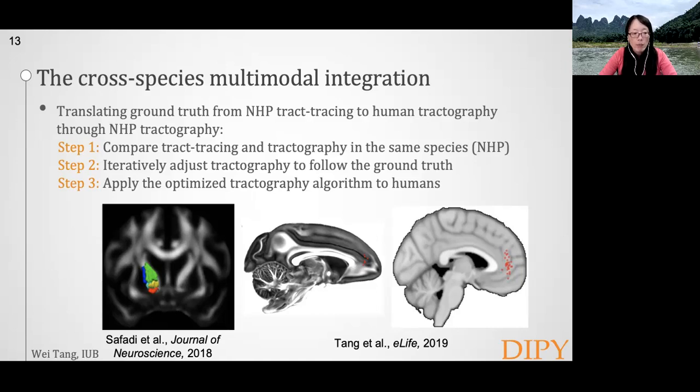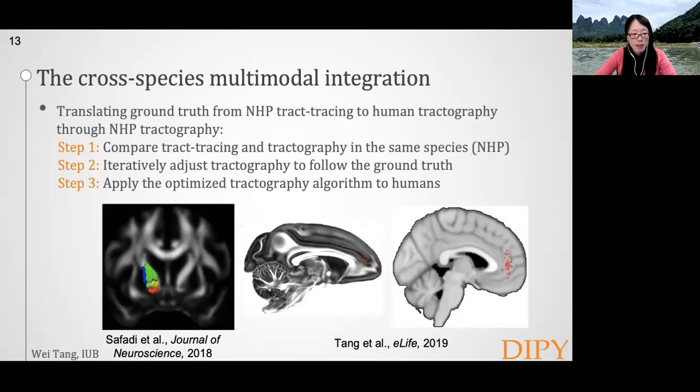in a topographic manner, such that fibers originated from the ventral medial part of the brain will occupy the ventral portion of the ALIC. And the fibers from anterior cingulate cortex will occupy a more dorsal portion. And fibers from the dorsal prefrontal cortex will occupy an even more dorsal region in the ALIC.